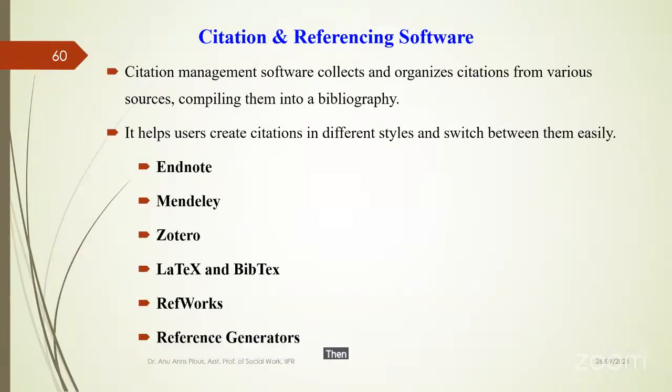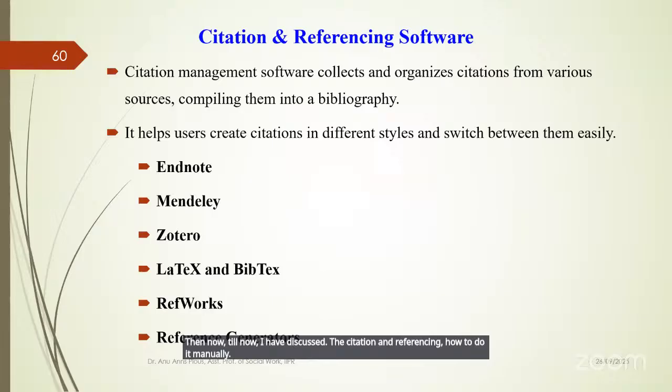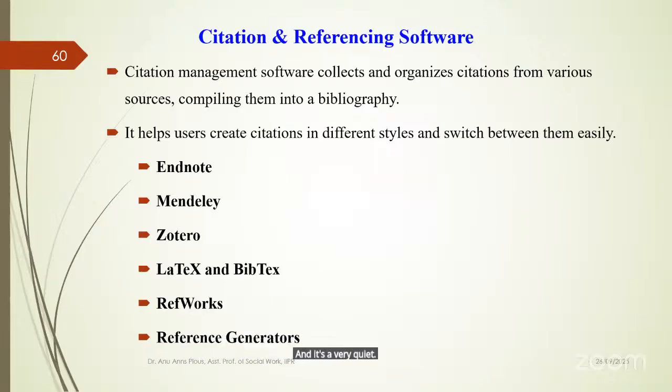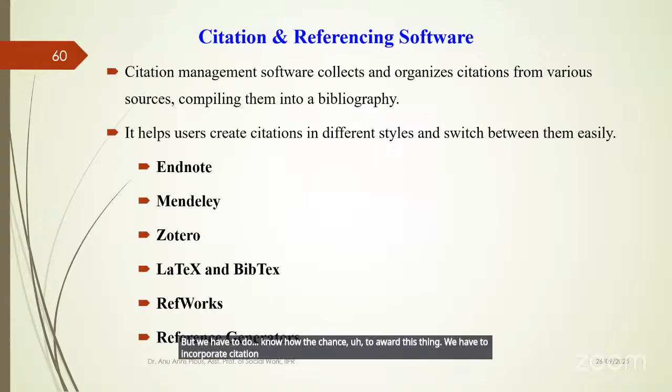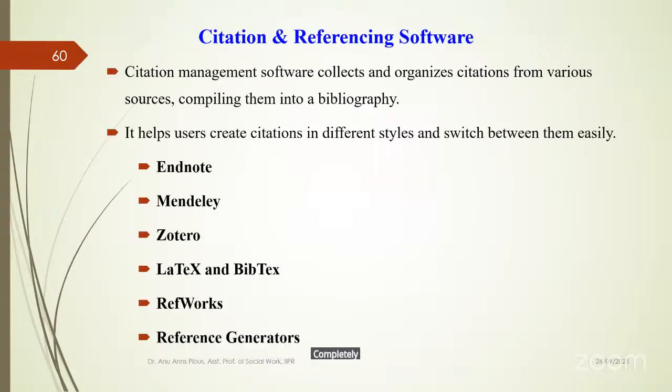Till now, I have discussed citation and referencing, how to do it manually. It's quite a heavy, tough task for everyone, but we have to do it; there is no other chance to avoid this. We have to incorporate citation and referencing completely in our document to get out from the plagiarism element.